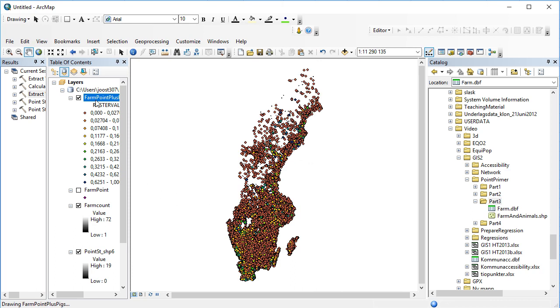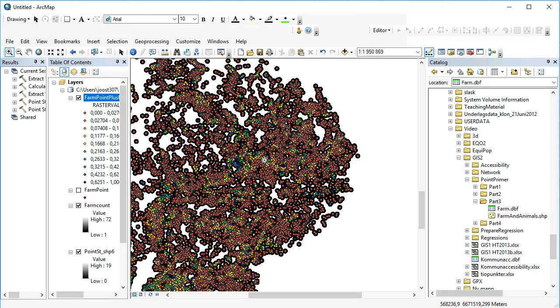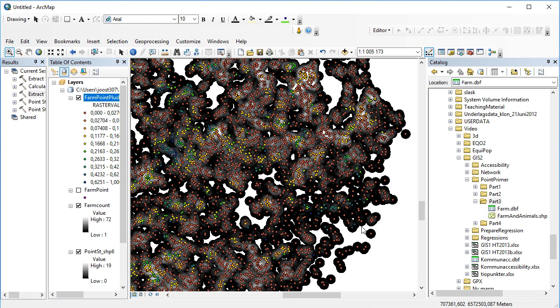I'm afraid at this level the points are too big. I should minimize them, but I really don't see that as part of the lecture today, so I'm just going to zoom in and see what happens in the Stockholm area. Well, not that many pigs. It could be that pig farming actually smells quite a lot, and it's not popular in densely populated areas, so the major color is brown, consistent with no pigs and very few pigs in the farming area. So that's one way of dealing with this.